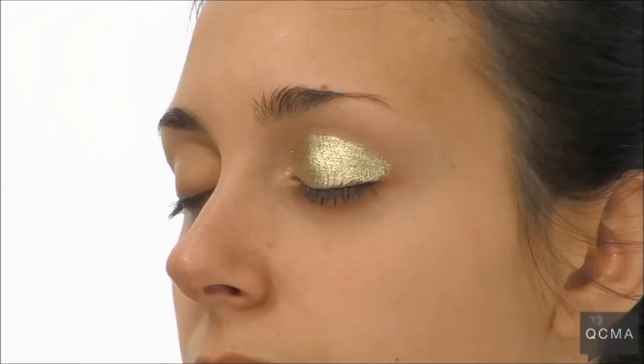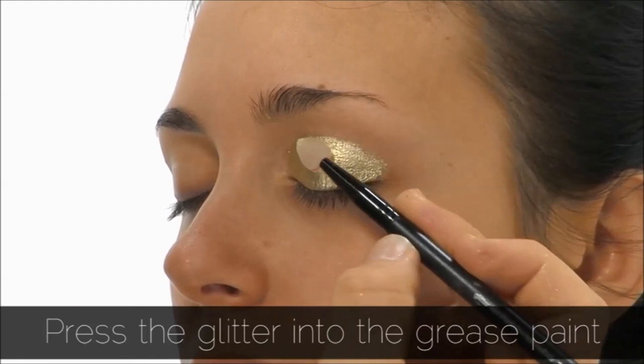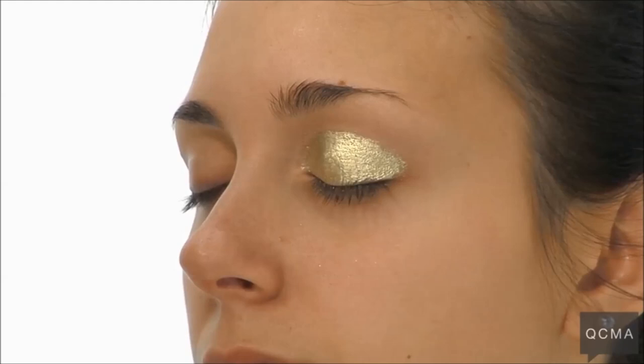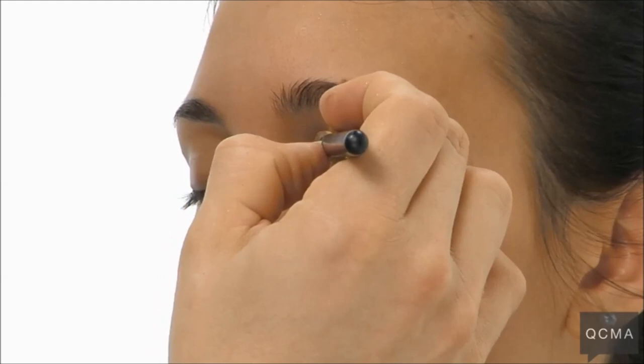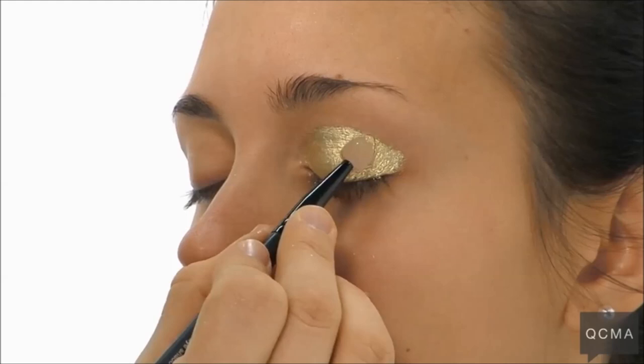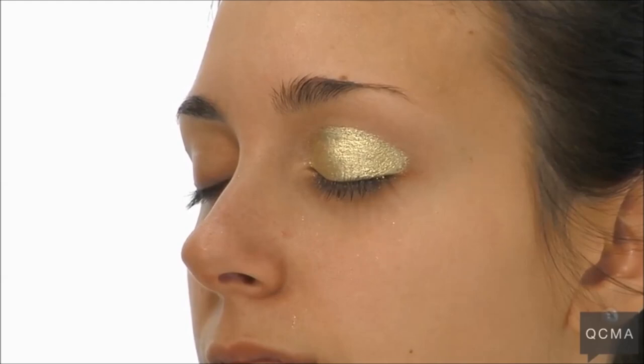Now, in applying the glitter, there are tools that are specifically made to apply glitter, but you can also use a flat brush or a concealer brush. Anything really works. The key to it is build till you reach the level of glow that you want. So I'm gonna just press this glitter in. Now you see, glitter, like I said, has a life of its own. So you may be noticing that it's having a grand journey down her cheeks. That's why, especially when you do glitter eyes, like with anything else, you may want to consider always doing the eyes first. Just keep tapping it in. Make sure you cover everything and get your desired layer.